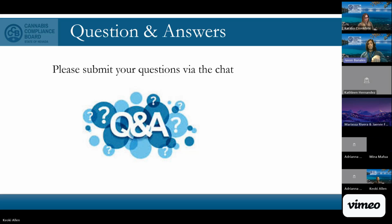So great questions. That is exactly what we're talking about. If it's an ingredient, or we're talking about terpenes in a bottle that you get from terpene company Y, that is an ingredient they're adding to the distillate. If it's the high terpene extract from a strain that you know has the terpene blend you want, those cannabis-derived terpenes, whether you kept them in the distillate or you separated them out prior to putting them in the vacuum oven, you're adding them back, those cannabis-derived terpenes that are just from the distillation extraction process, no. But we're talking about ingredient changes. So if you're adding those separate terpenes into your product, those changes would need to be approved.